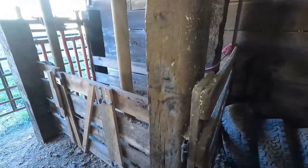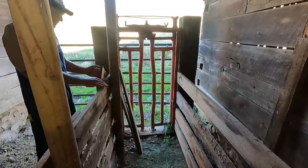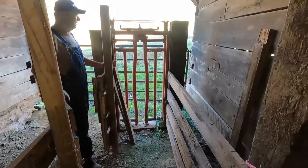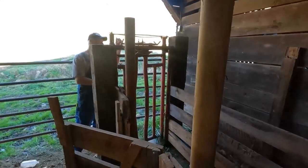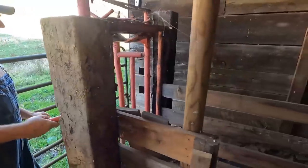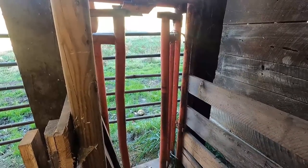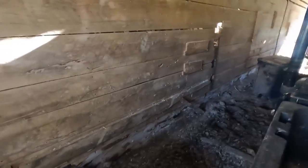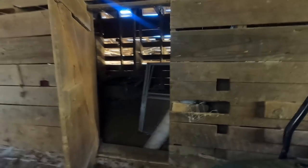This is a stanchion for my livestock head gate, so if I need to do anything with my calves I can run them through here. I've got access doors where I can run them in to vaccinate them or give them a shot. You run them in, head-gate them — it goes both ways, traps them, and it's adjustable for different size animals. A lot safer than trying to wrangle them. There was a day when I could handle a 500-pound calf, but those days are long gone.